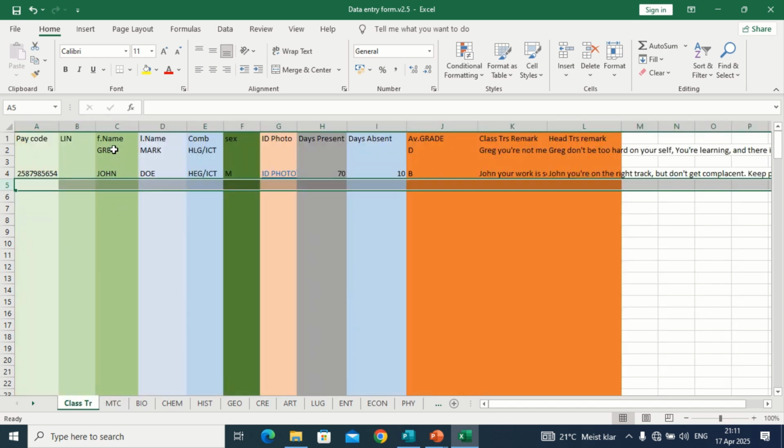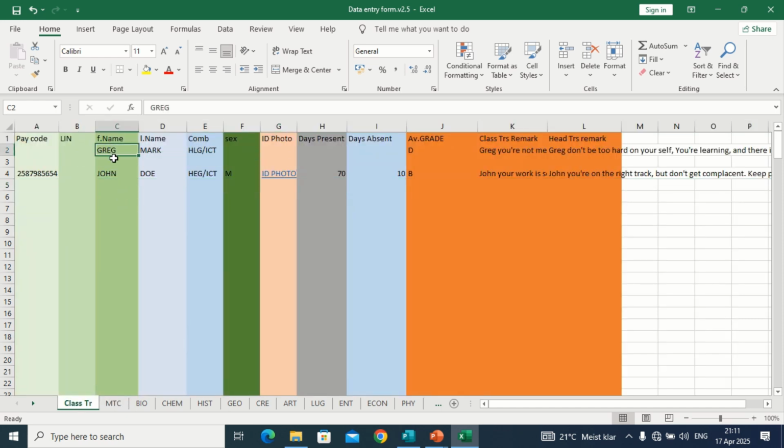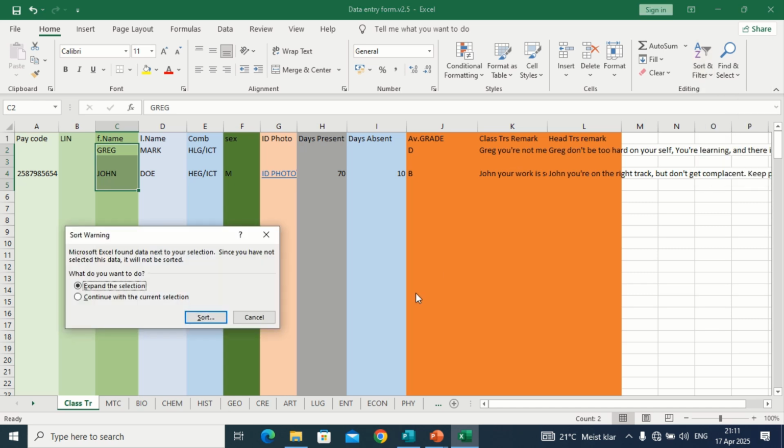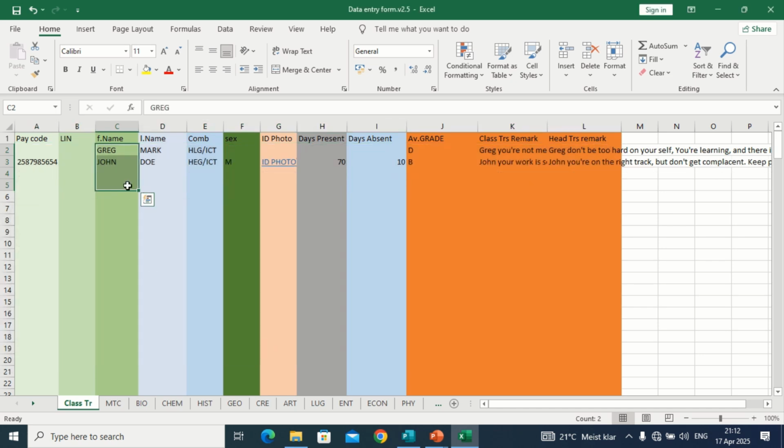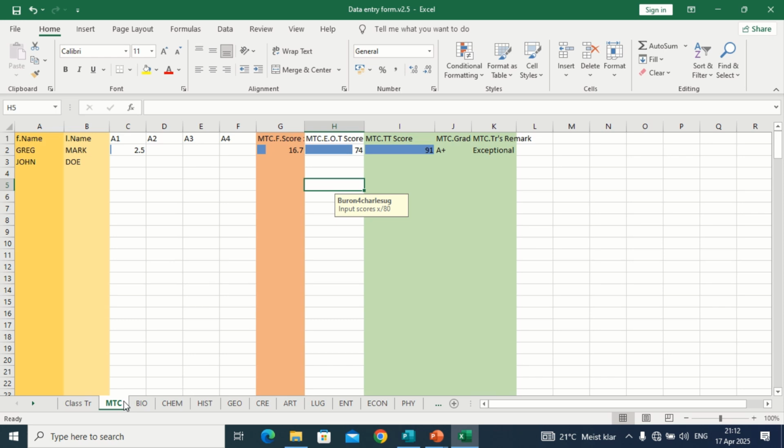So after that, we shall do the sorting again to eliminate these empty spaces. Select one column that you want to use, then come here, like we said, custom sort, expand selection sort, ensure that the headers are selected at that point. If yes, then say okay, and then you will see that the spaces are removed. Similarly, if we check this side, the spaces are still removed.